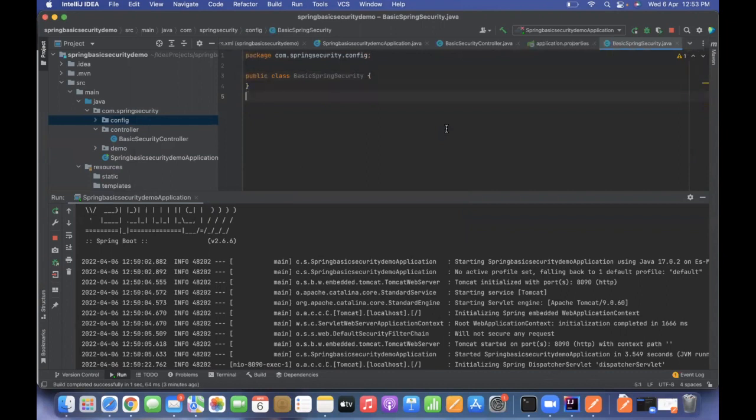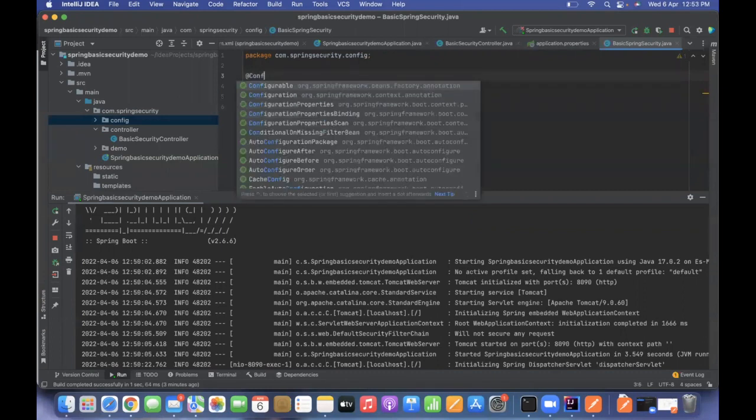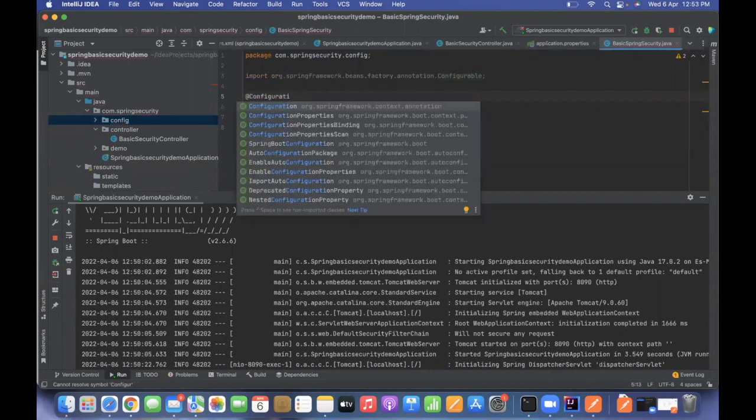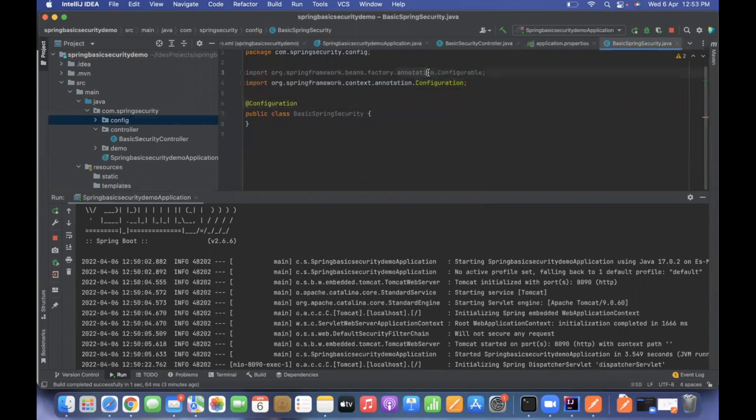So this is a configuration class, right? So we should annotate it with @Configuration. This is what we need to use. So this is not required anymore.